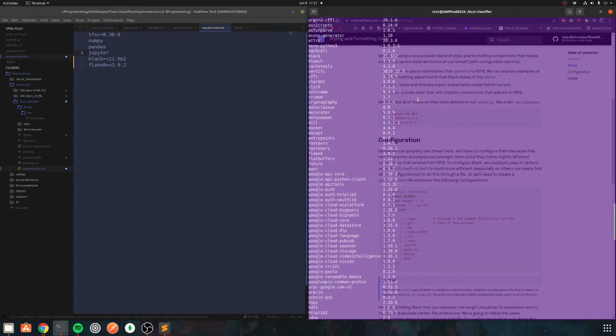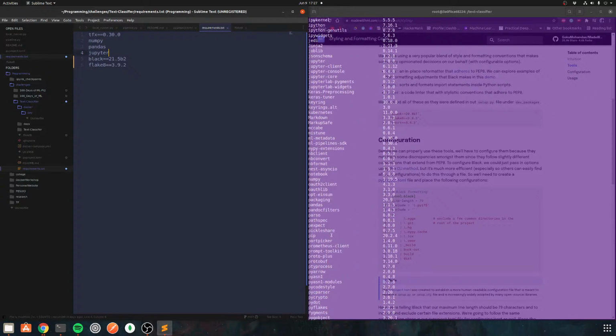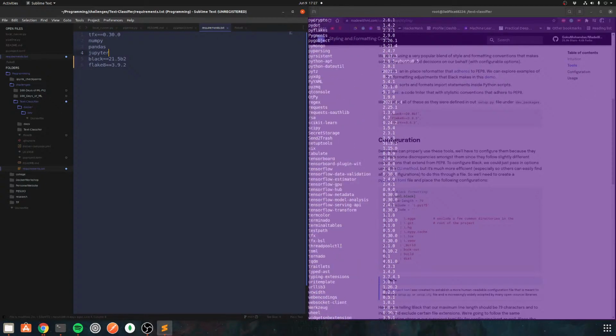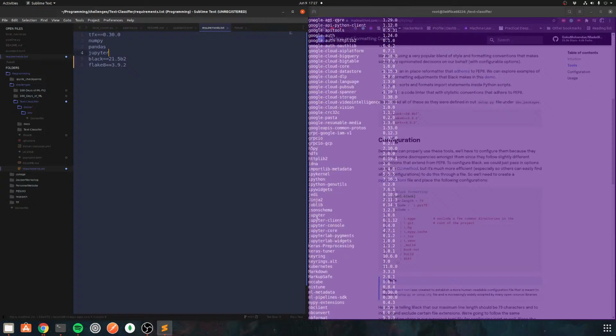I got that set. I'll also add in the Jupyter and Pandas version as well. Might as well. Jupyter version 1.